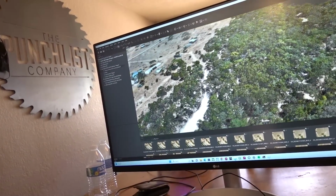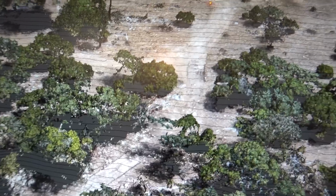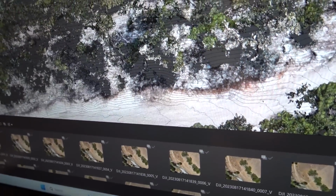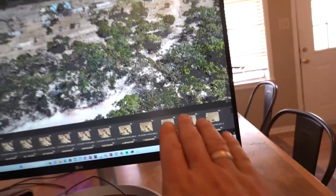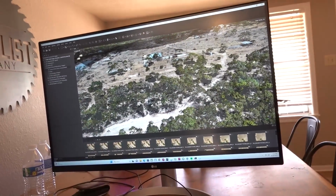It's all rock. So we can use this to calculate the amount of dirt that's going to come out of there. It's going to be hard to see on a camera, but you can see those little lines. Every line is a foot. Right there where they're way more spaced out is where it's pretty flat, and as they go up the hill, they're a lot closer together because it's much steeper there. So that's where we need to knock all this down and have our slope real gradual and nice through there.